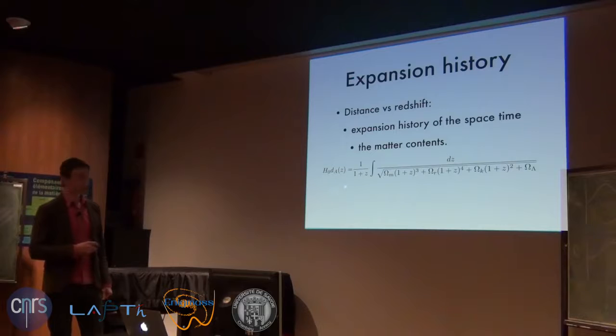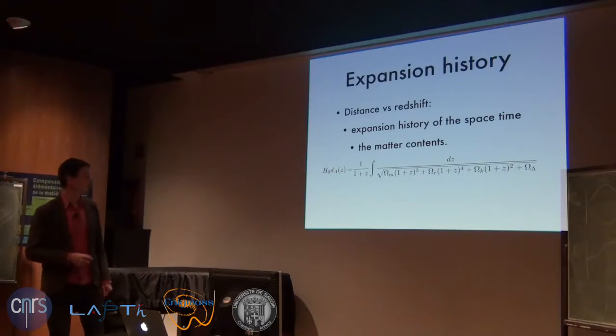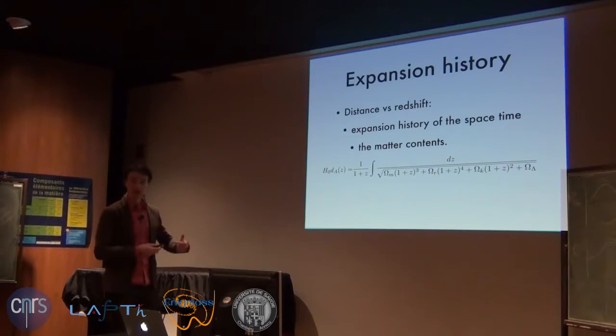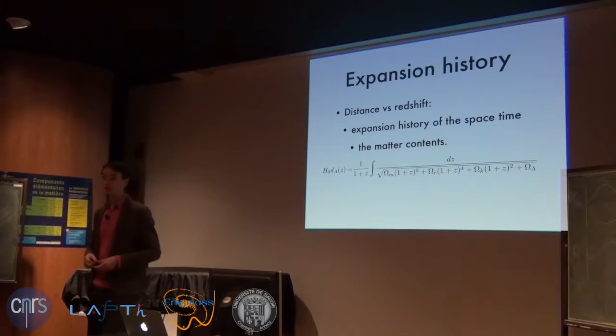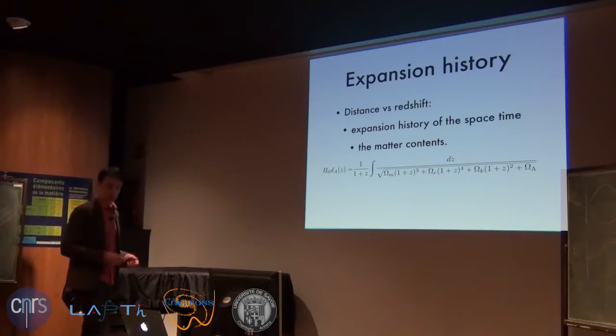Then you have the redshift and the distance to an object, and if you manage to measure that at different redshifts, you're sampling this function at different redshifts, so you're actually sampling out the borders of this integral. And therefore, if you want to explain your observations, you need to tune these parameters that go into this integral, which is the cosmological constant, spatial curvature of the universe, radiation density, and the matter density of the universe, to fit your distances. And inversely, that means that if you observe these distances, you can constrain what the matter content of the universe is. That's the first thing you have access to in cosmology.